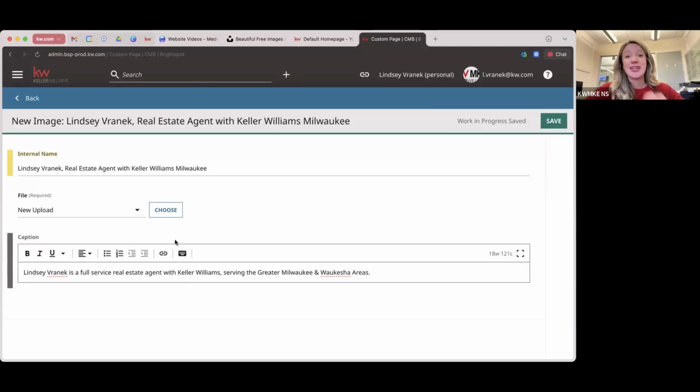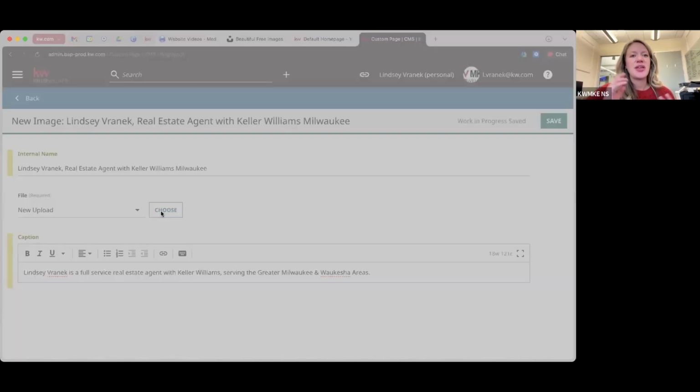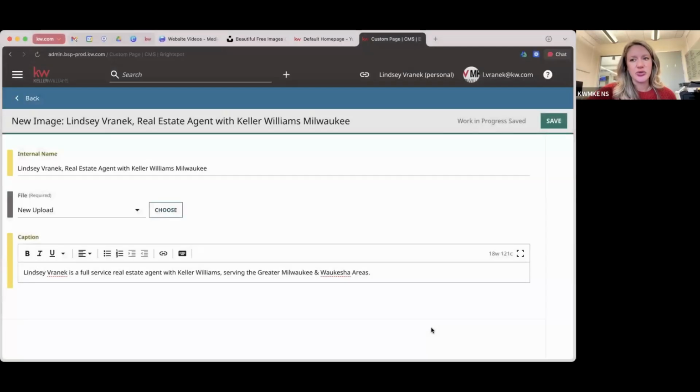But anyway, essentially that is then tied to that image, where in the background, search engines are reading that and picking those up. So I could do new upload, choose, and then I'm going to pull from my computer. So I can just upload a new image and then just hit save. And essentially then that saves it to your image library within your agent site.